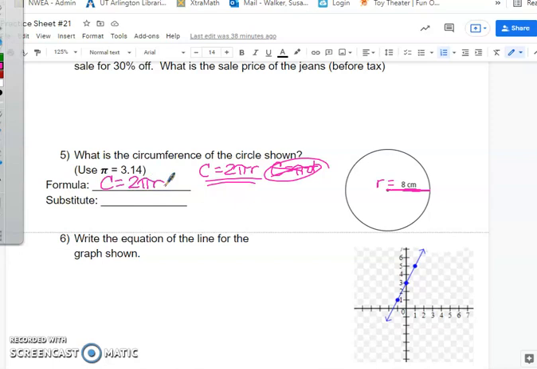Then our last step before we solve is to substitute. That just means plug the numbers in. 2 times pi. This is on the formula chart, but it's also right here. Pi is 3.14 times the radius, right there, 8. So you are going to solve 2 times 3.14 times 8. If I was estimating, 2 times 3 times 8: 2 times 3 is 6, 6 times 8 is 48. I know my answer is going to be more than 48. So you multiply this. I'll start you off. You do that. We need to be professionals at circumference.